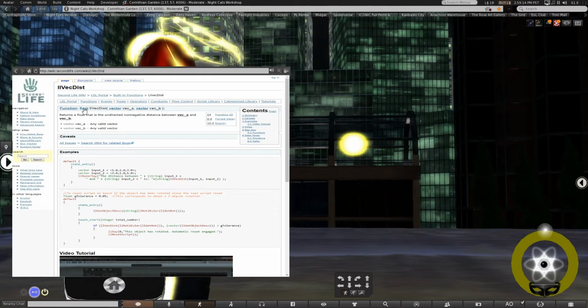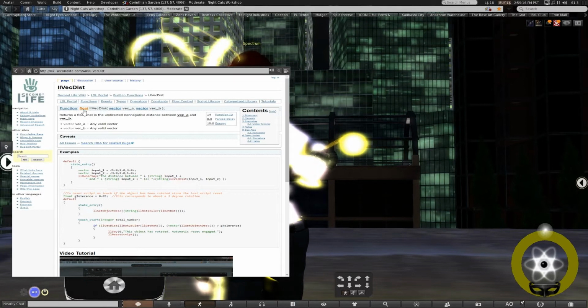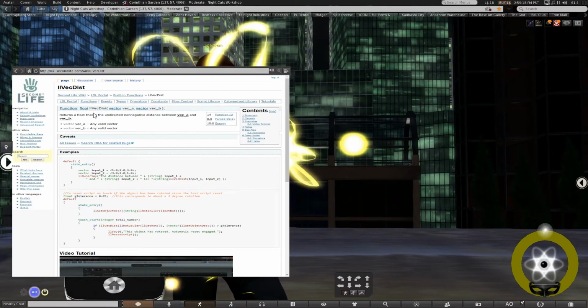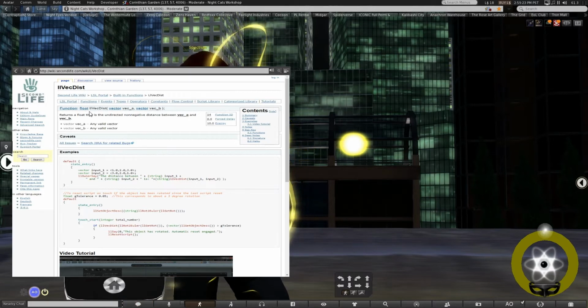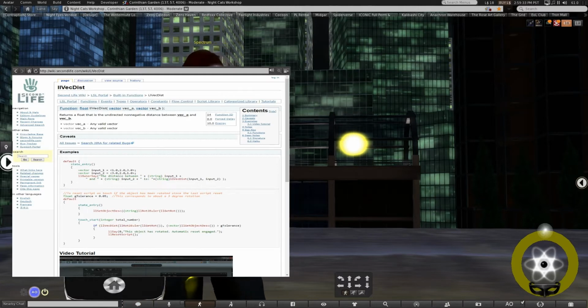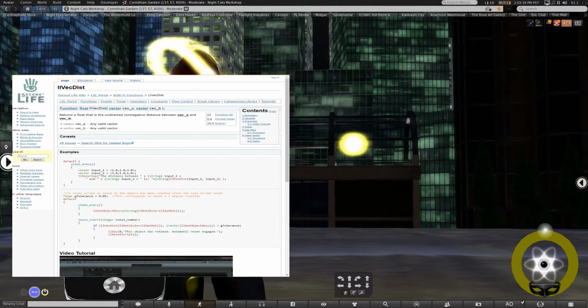And as you see exactly how I used it, it produces a float, which is a floating point variable, which is basically it has decimal points in it, of the undirected non-negative distance between vector A and vector B. What non-directed non-negative means is that it is just literally these 2 points are this far apart. It does not care what direction it's in.